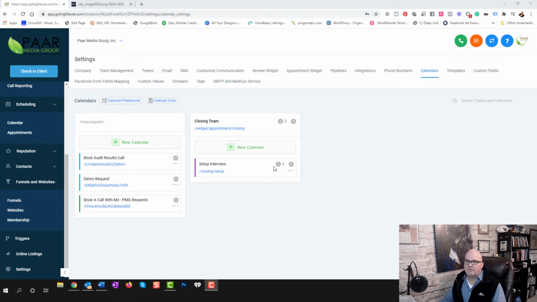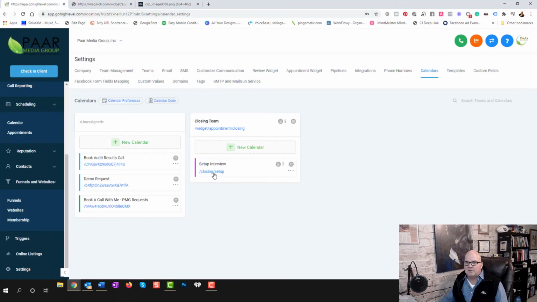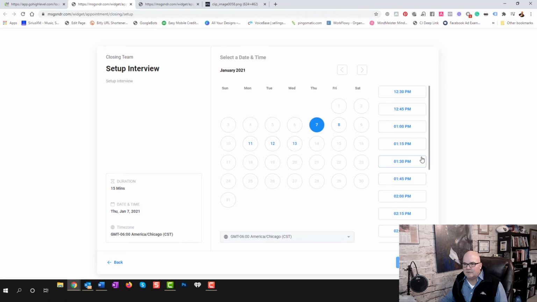So now we have our calendar set up, and remember when we clicked on this link, it was just a blank page. So hopefully it will take us to, if we go to this would be the calendar link. So if we go to the page here, we see the page. It said closing team. Remember, there wasn't anything here before, but if we click on this particular one, it takes us directly into the calendar. So now we've got our time set up on this particular deal. So we were doing every 15 minutes. We gave ourselves a little bit of buffer in between there.